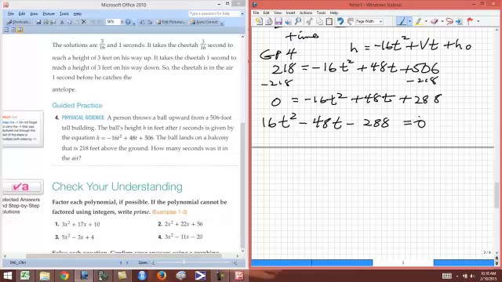Before I go any further, I'm going to look at my notes on this to make sure I am doing this right, because I already worked it out. 288. All right. Now, we have an opportunity here, and let's see if we can factor out any common factors. Okay? So, obviously, 2 is going to go. It's probably going to go more than once. But let's go for the whole enchilada, because I'm kind of using my common sense here.